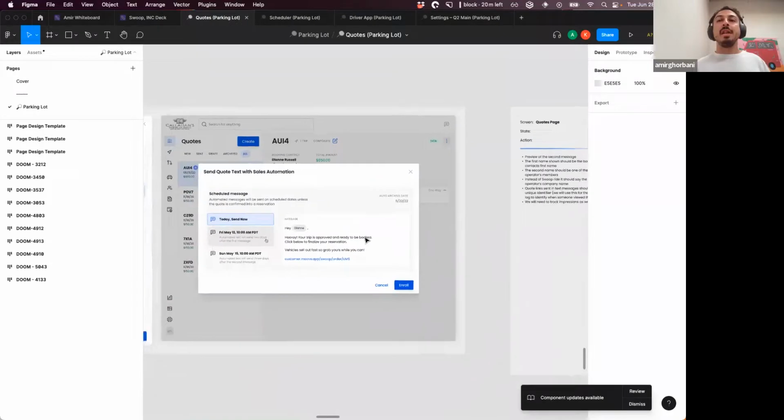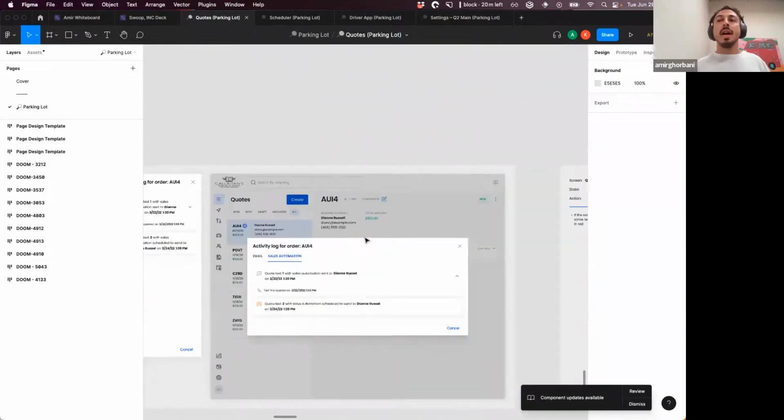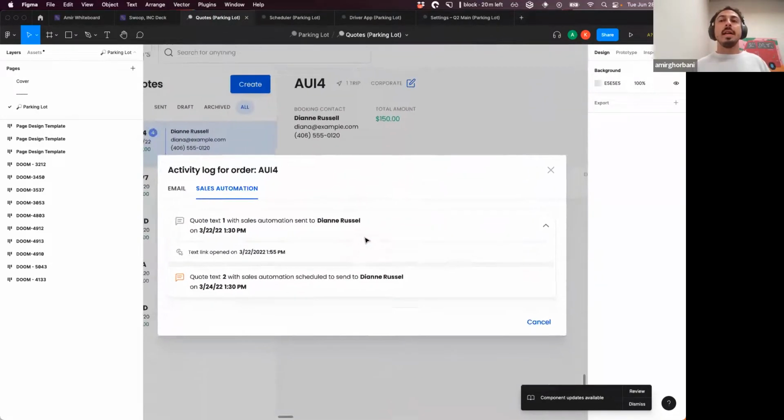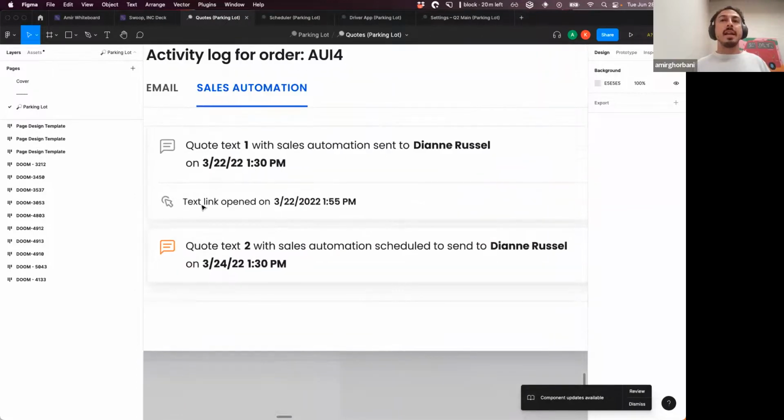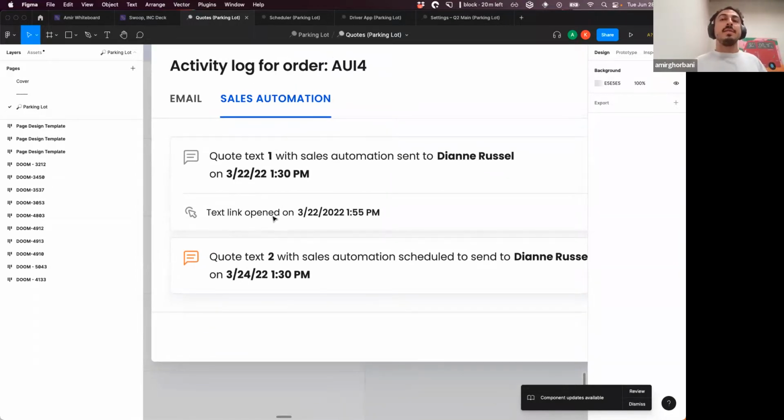And probably my favorite feature, just like all of our activity logs, is you're going to get insight if they click the links. So every time you send a quote, just like the emails, you'll be able to navigate to see if they've clicked the link, and every time that they click the link. We're really, really excited about this one, and we're going to be all seeing this in our Moovs products by next week.